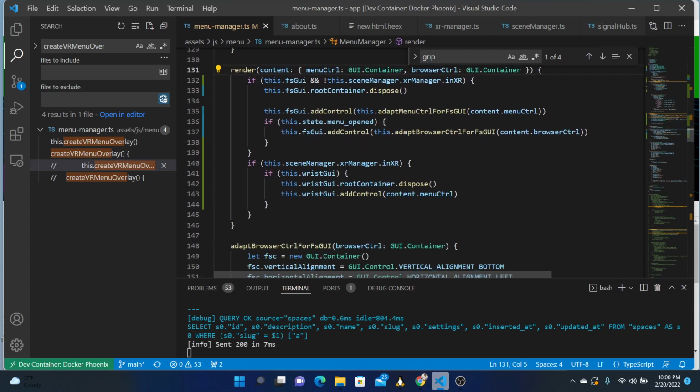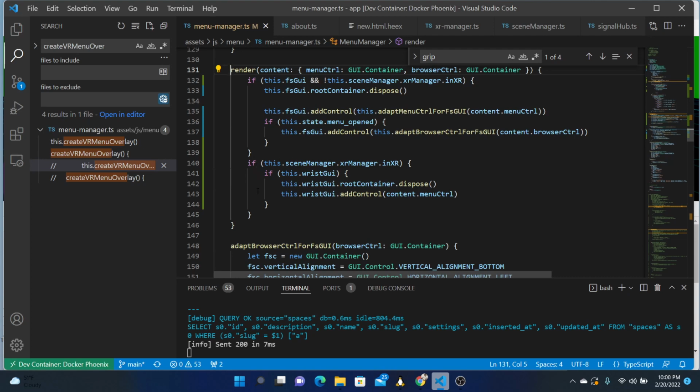So if we're in XR, depending on when this gets fired, that might be the reason why this didn't render anything.